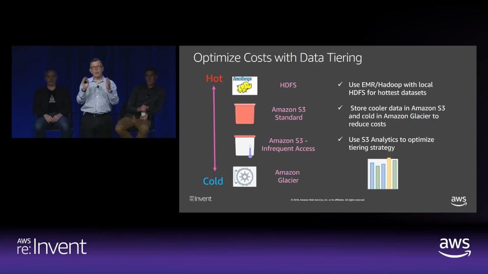And so an example here is with Hadoop. I mean, essentially, if you have Spark, you have very high-performance Hadoop workloads, store those in a local file system, but then use S3 and, by extension, Glacier for colder, deeper, more historical data assets or data that isn't processed as frequently. And then you can start to set up policies to automate that using tools that are baked into S3, like storage analytics, to help you make intelligent decisions about where to place data.